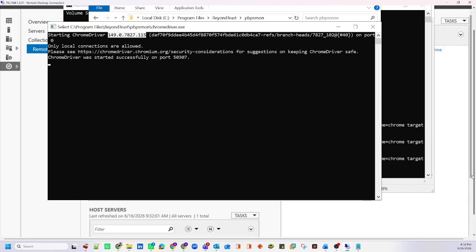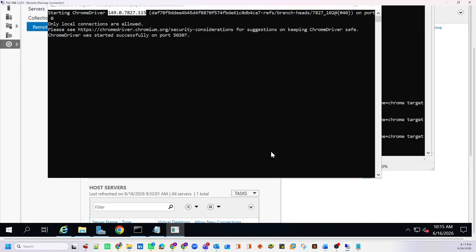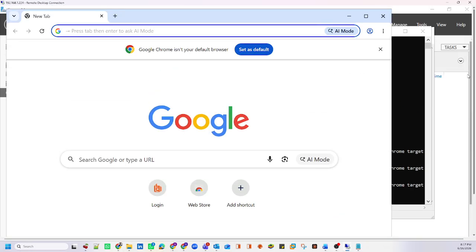And also we have Chrome. Let's see which Chrome browser we are using.